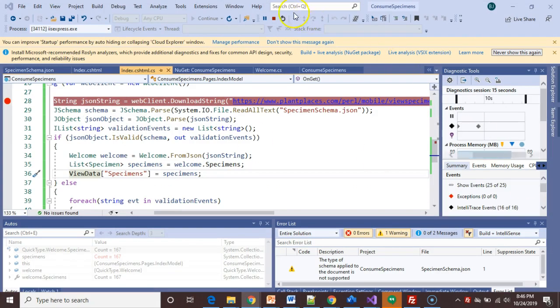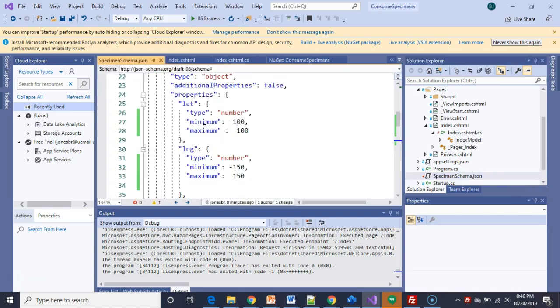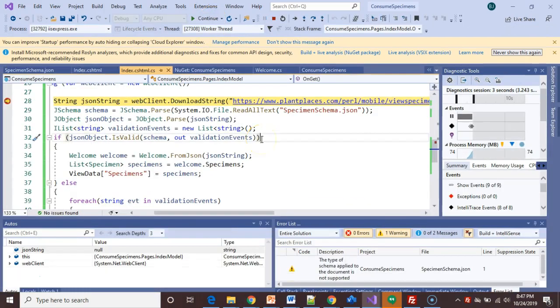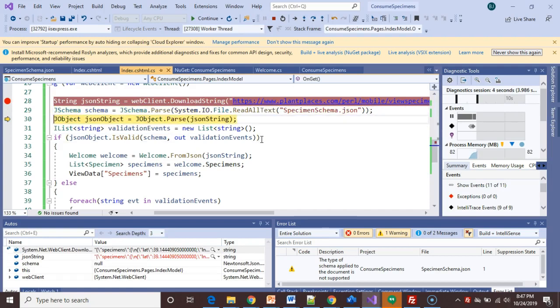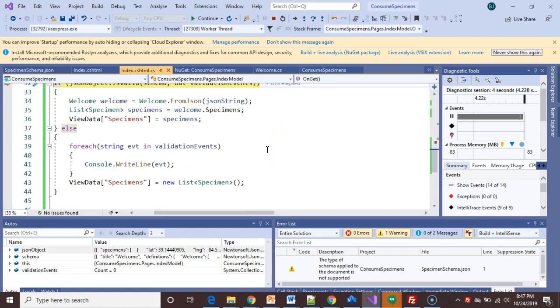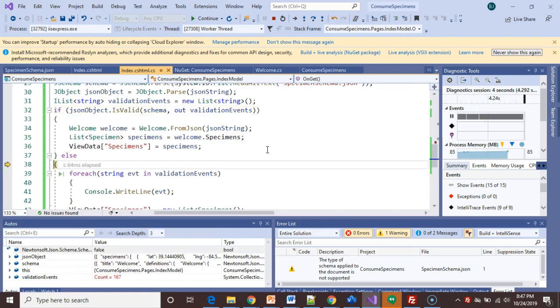Let's make something that's ridiculous where we force an error to happen. So go back to our schema, and let's say that latitude has to be a minimum of 50. The Cincinnati Zoo is right around 39 or 40 degrees latitude, so all of those latitudes are going to be less than 50, and I anticipate that this will cause the validation to fail. Okay, we'll debug one more time, so F10, F10, F10, F10. Now this is where I anticipate that we'll see a failure. We're going to do the validation, and if the failure does indeed happen, it should skip down to the else part and tell us what the failure is. So F10, sure enough, we go to the else part.